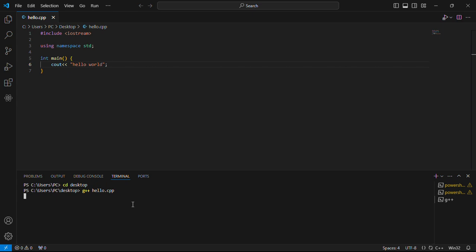All right, the program is now compiling. So it has finished compiling. So after that, I'm going to run it, execute it. Wow. So that's it. That's how you can write hello world in C++.